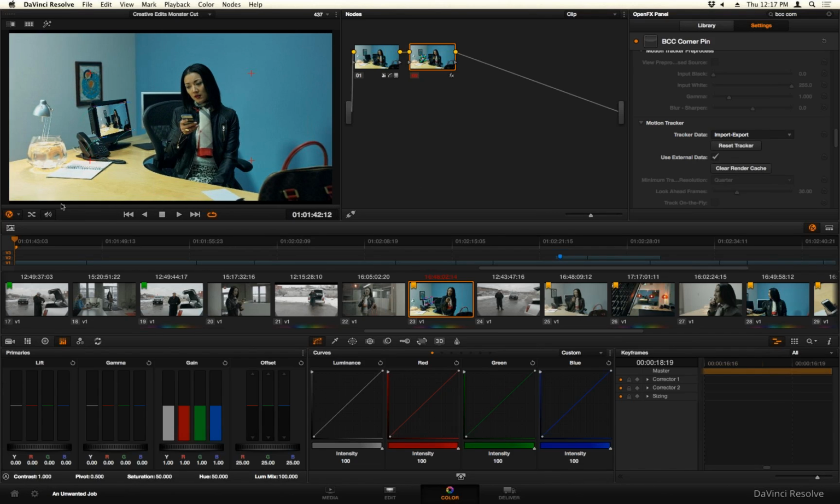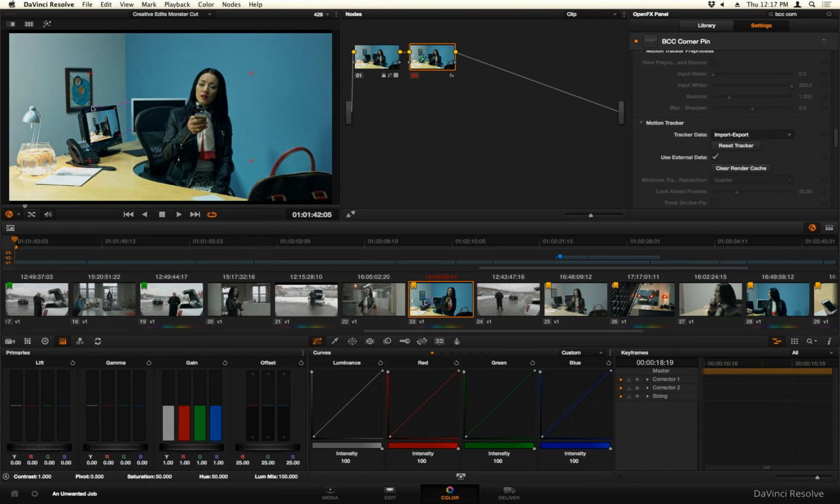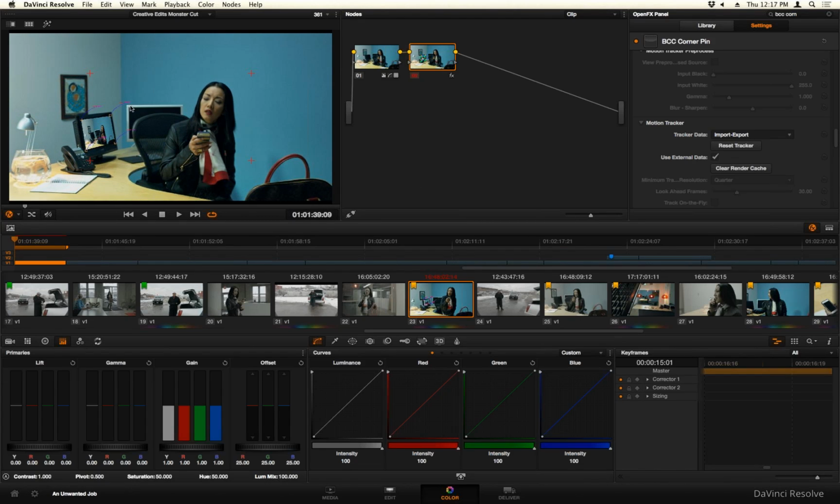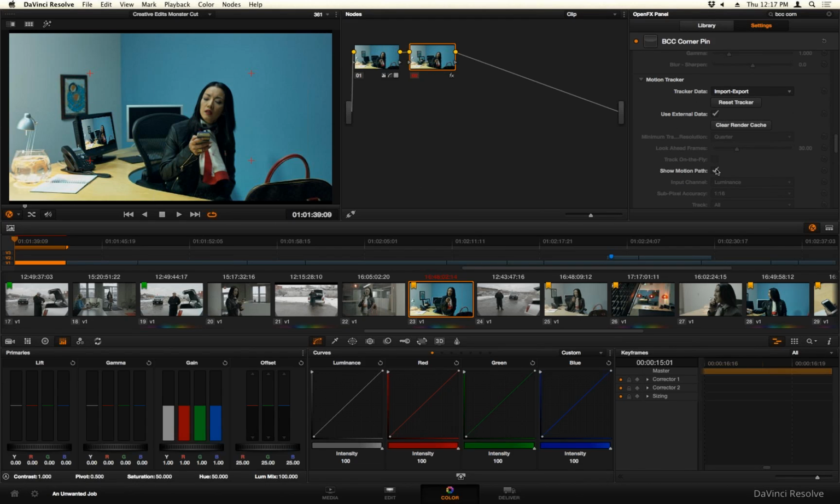Done, just like magic. Now, I also get to see the motion path itself represented as these lines. I can turn those on or off with a checkbox right here. And by default, it's automatically compositing the shot against itself. Very self-referential, not quite what I want. So there are a couple different ways I can composite another layer into this situation. I'm going to start off by showing you the simple case, and then I'll show the other case in another example.